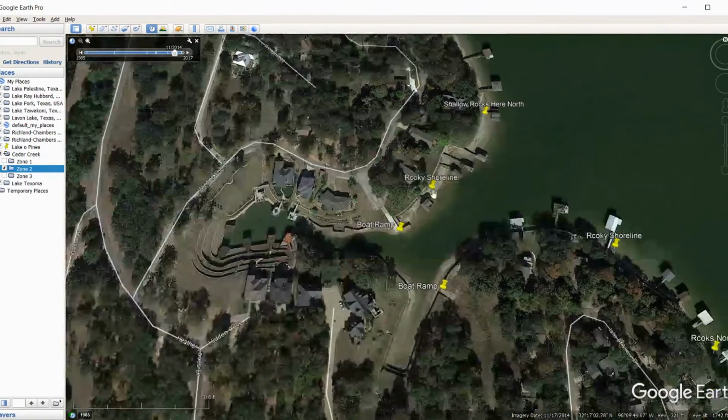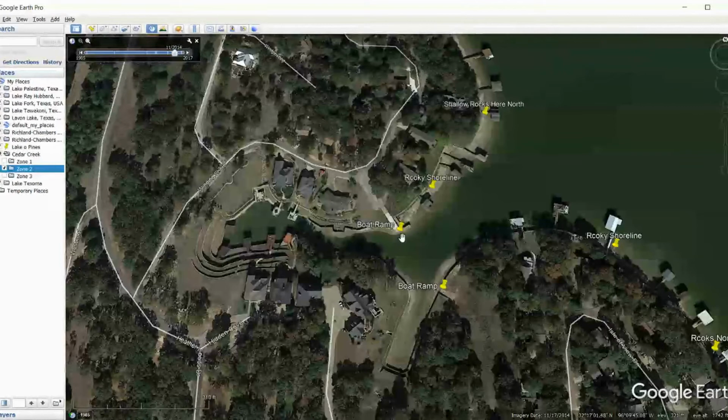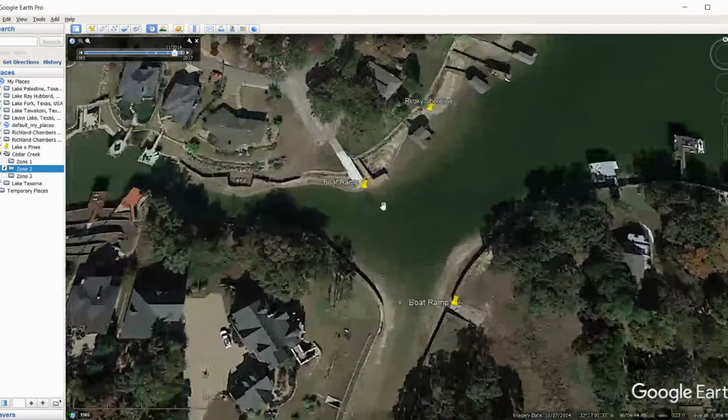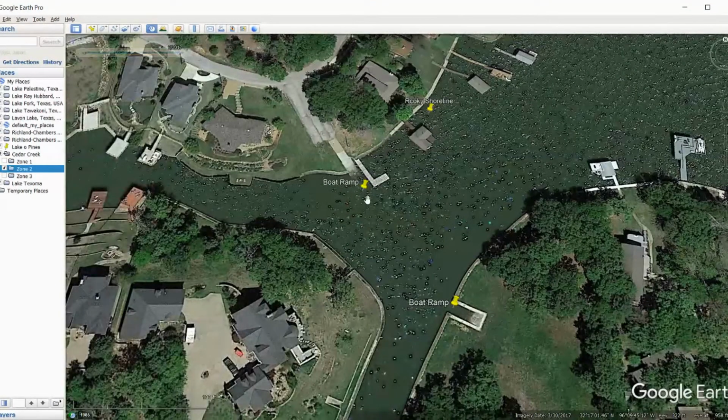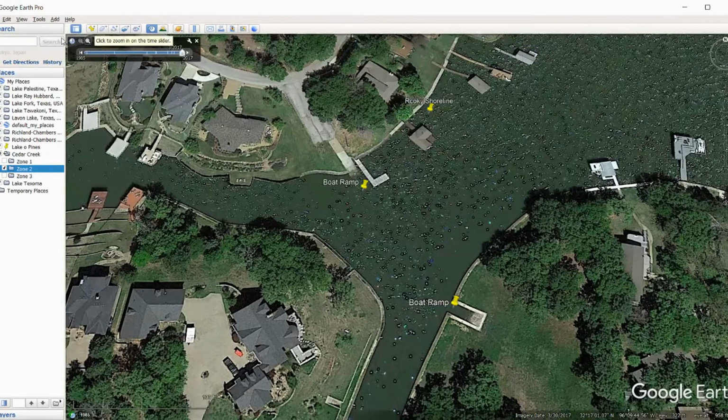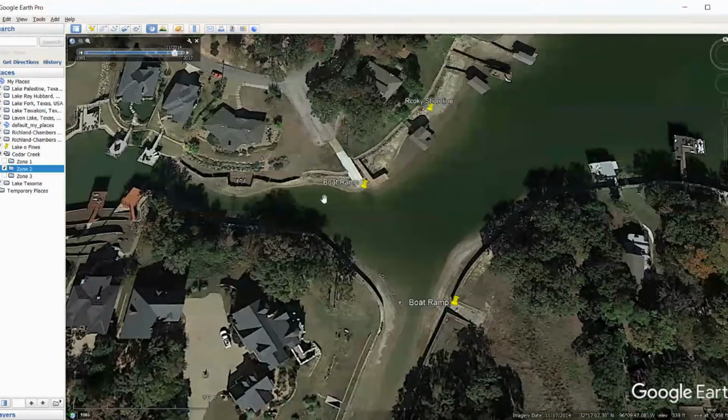You also have some rocky shoreline here by this dock, and then you've got a nice boat ramp here. Boat ramps are always good to fish, and if you look at this boat ramp particularly, it actually has some pretty decent depth to it. If you look at it in a more current image, that boat ramp comes way out here, so it could be a really good spot to check out, especially come springtime.